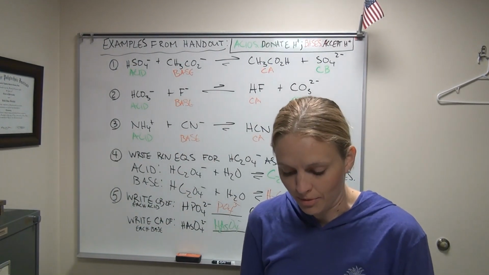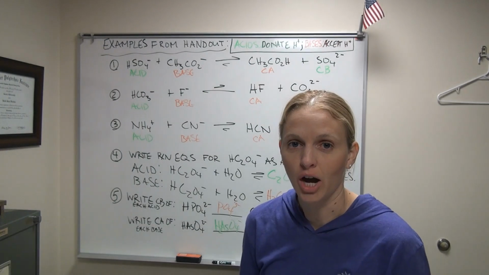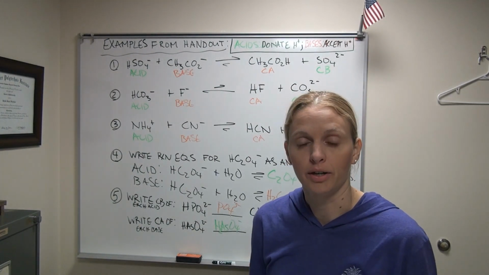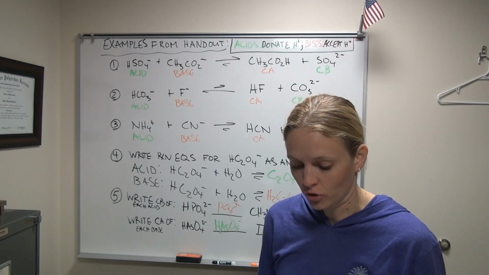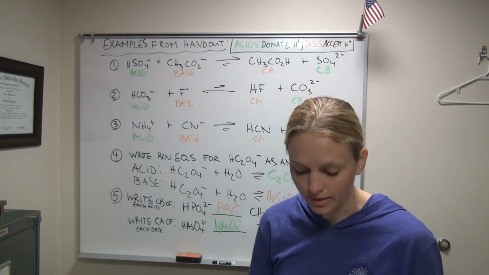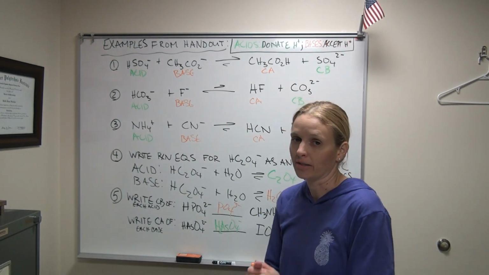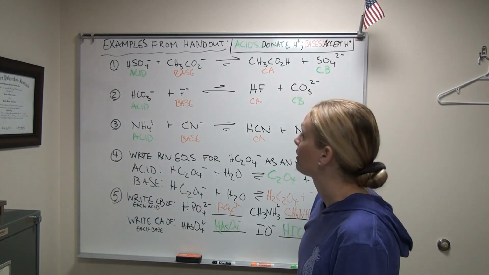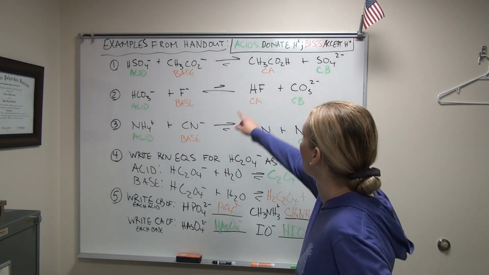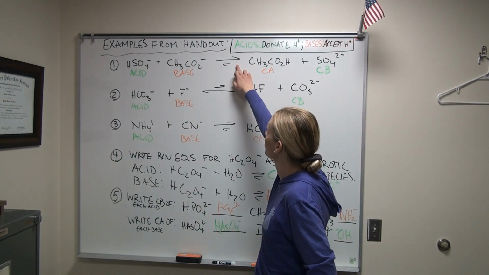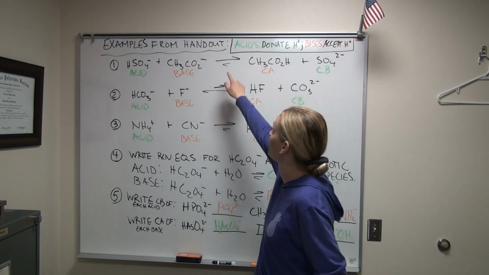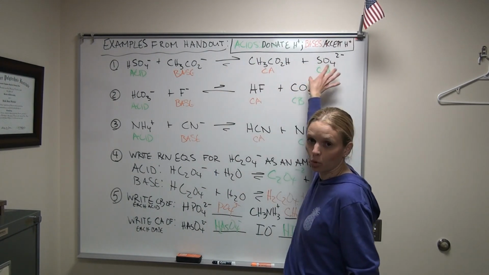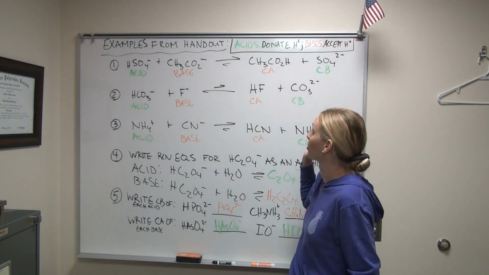Okay, so for the example problems that we just finished, I realized that I forgot to talk about problems 1, 2, and 3, talking about acid strength. It says to determine the relative strengths. We've not talked about acid strength yet. That's what we're going to get into shortly. But one thing you want to notice is if the direction of the arrow is indicated in the reaction equation, the larger arrow is pointing to the side where the reaction resides more.